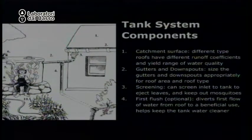Because all the bird poop, the dust, everything that accumulates on the roof, in the first rain, it fills this pipe. And there's a cap on it. So the nasty water from the first flush fills it up. And then the cleaner water goes into the tank. But this only works if you let that water out after the rain.